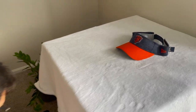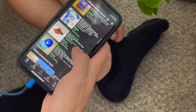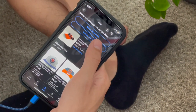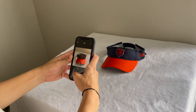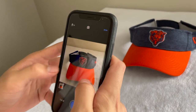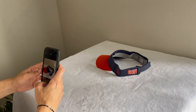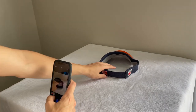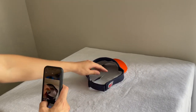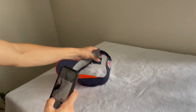Now we're going to list the item. We're scrolling through sold comps — this exact item didn't come up, so we typed in 'Chicago Bears New Era advisor' and found one. Click on it, hit 'sell one like this,' and then edit all the details yourself. Pictures are so key — you want to zoom in a little more, hit that square crop, and get shots from a couple of different angles. Also, don't show that Marshalls tag. If you want to return it, leave the tag on and take it off when you ship — do not ship it with the tag or the buyer will be mad.